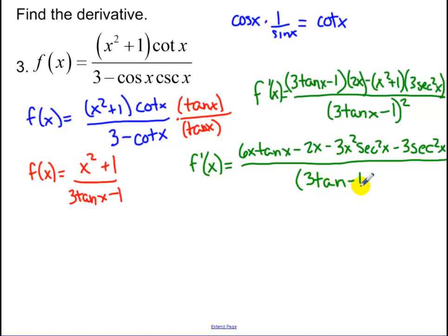That is probably one of my most common mistakes. I always forget to square the below. So keep that in mind and you don't make the same mistakes I make. Okay, so multiplying by the tangent x over tangent x made this problem a lot easier. So keep that in mind when you're doing trig derivatives. Doing the simplifying a little bit first is going to help you.